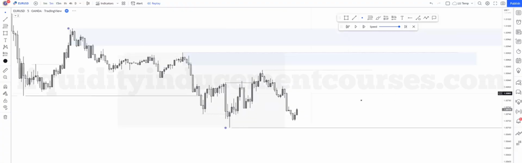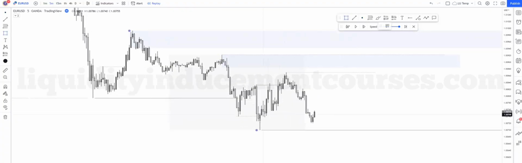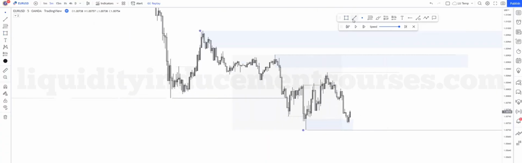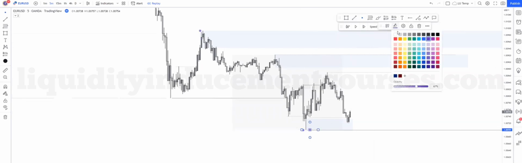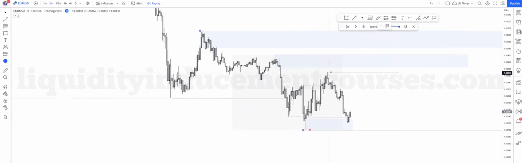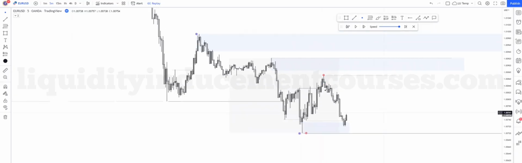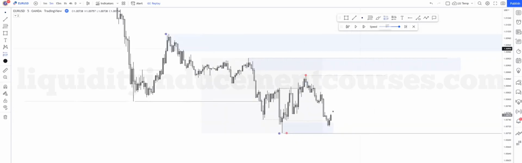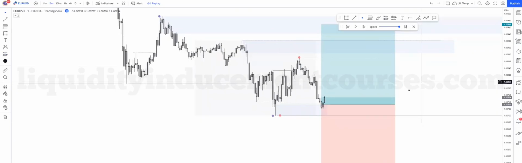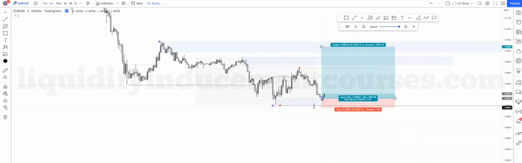So where is price currently at right now? We're in an unmitigated wick with liquidity just above it. See that? We have a QM and opposite QM over here. So we have a range from here to here. So this low is being shared with the bigger range. You see that? The same low is being shared. So this will be our first long. I already showed the candles, but it hasn't played out yet. So we can still take this. This would be our first long.